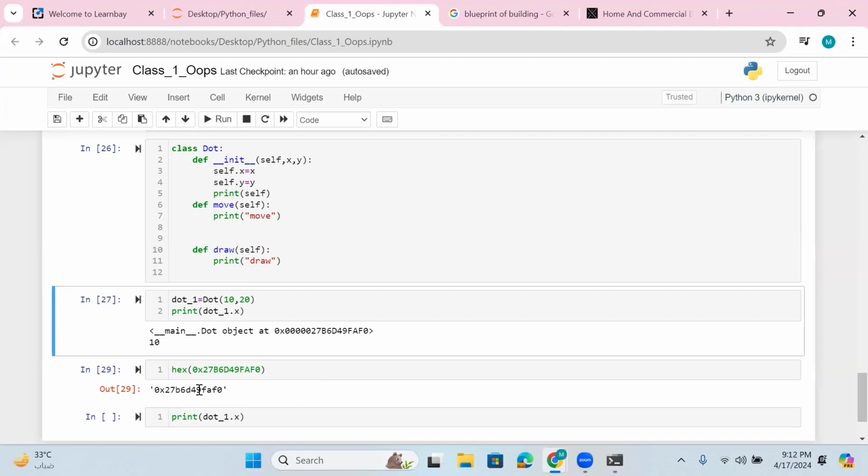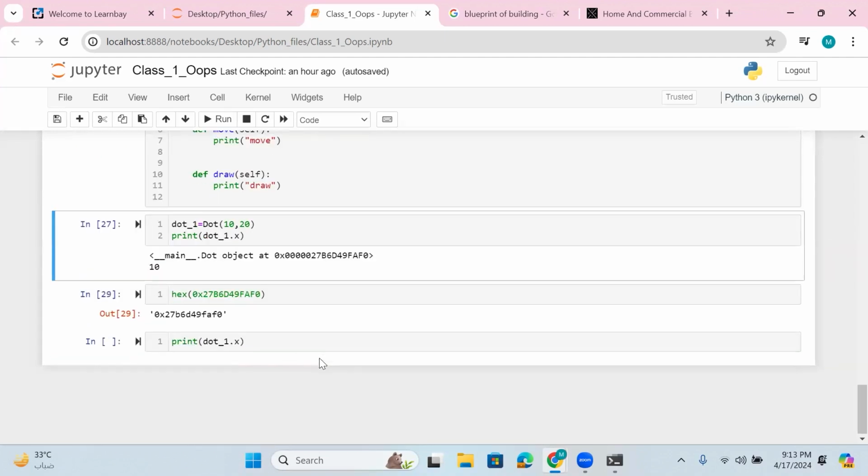Yes, this is the hex memory address. This is just for understanding purposes, so that you can understand how this number, which is a binary number that you cannot read directly, is nothing but a hexadecimal number.